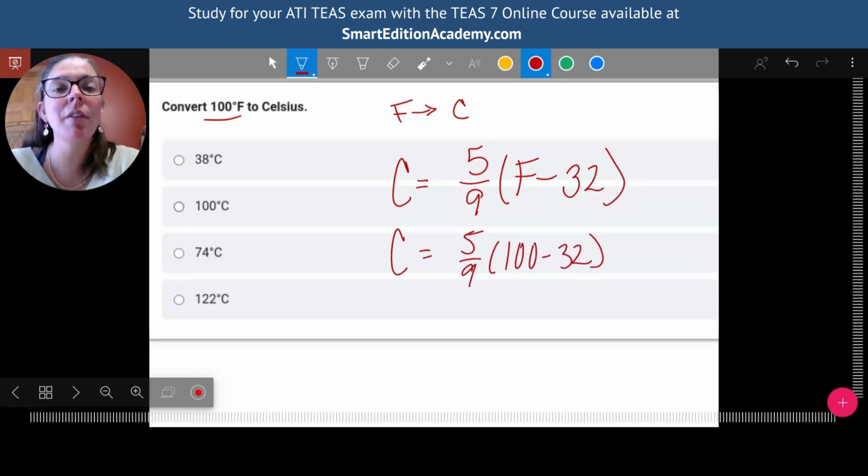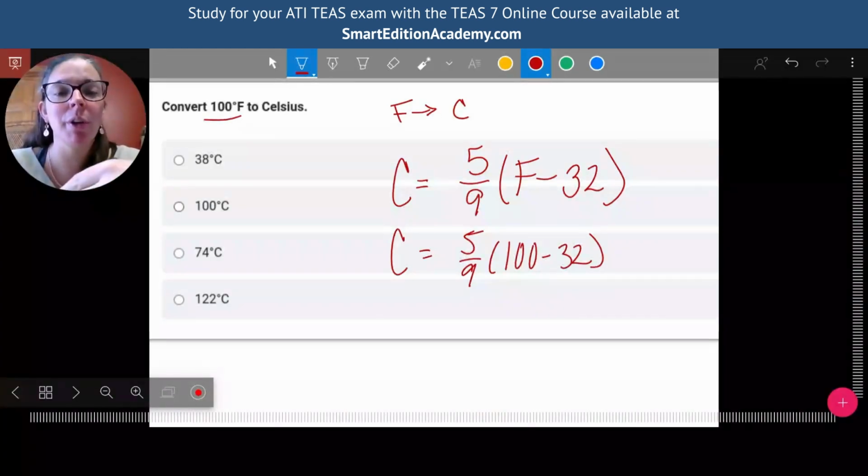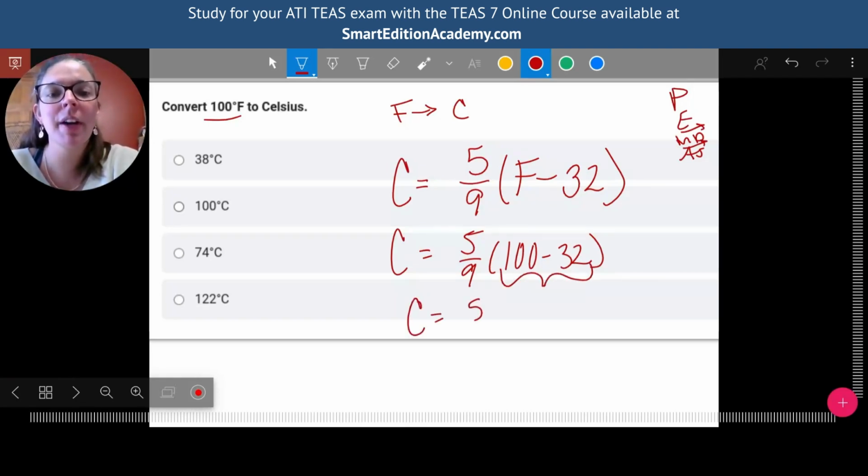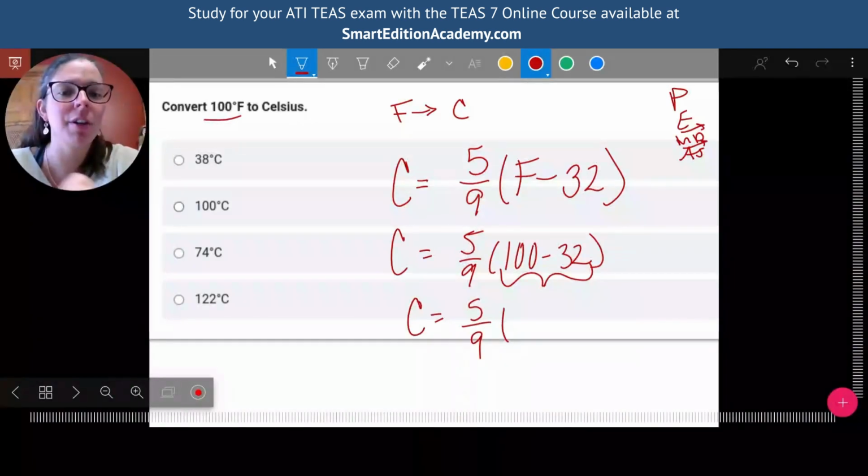So in order to solve this, it's really important that we do it in the right order. Okay, so order of operations, maybe you remember that from a previous video or previous lesson. That's just the order in which we have to solve algebraic equations and expressions in order to get the right value. So you may have remembered that as PEMDAS. Okay, order of operations just tells me what to do first. I'm always going to do those parentheses first. So let's simplify 100 minus 32 to start. So 100 minus 32 would be 68.